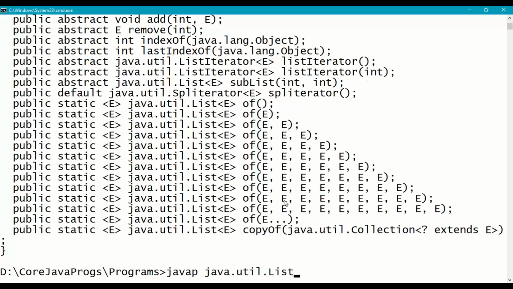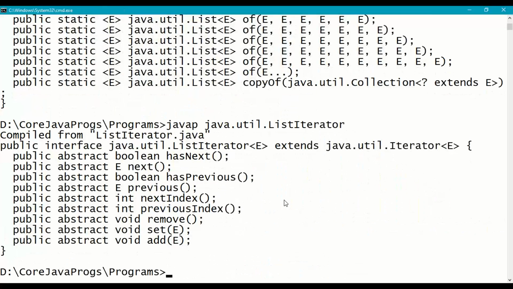Next, coming to the listIterator cursor. ListIterator cursor is inherited from iterator cursor. So it is a sub iterator. It has both the base class methods as well as its own methods, like hasNext checks for the existence of next element, next accesses the next element, and remove method removes a particular element where listIterator cursor is pointing to.